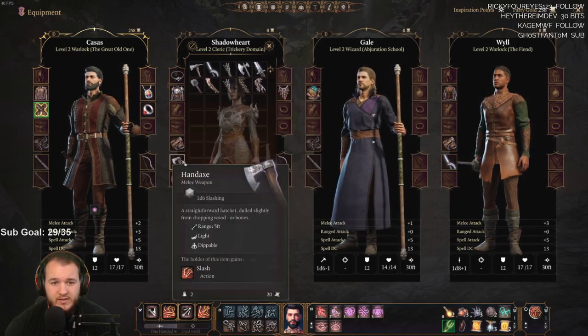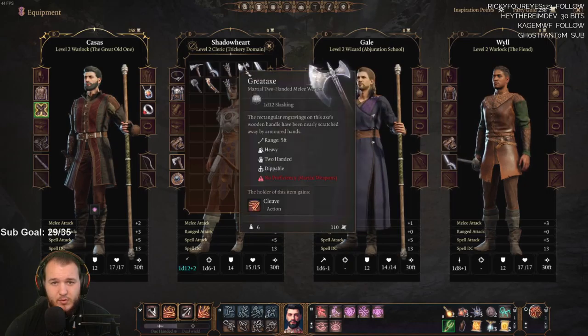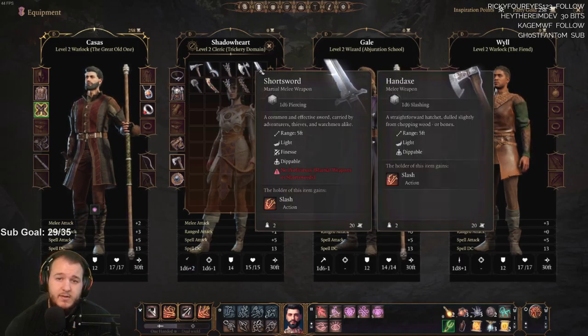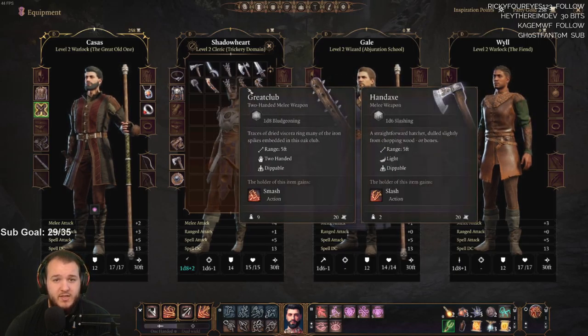Okay, so it does 6. Is there anything else that she's proficient in that does more? It's a two-handed axe that does up to 12. Potentially, a great club does 8. And it looks like, oh, it's two-handed. She is proficient in it, though.